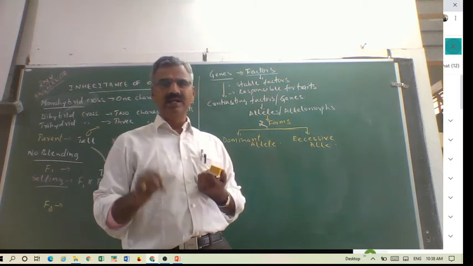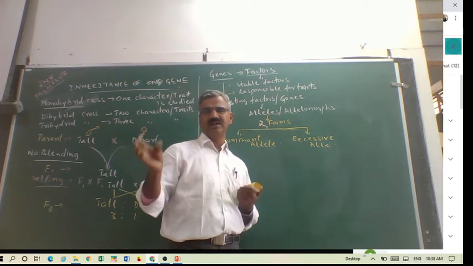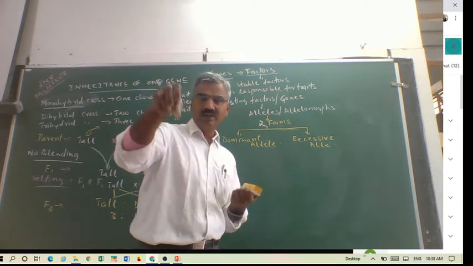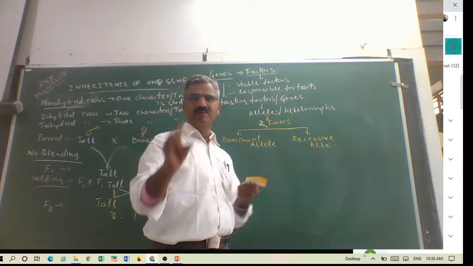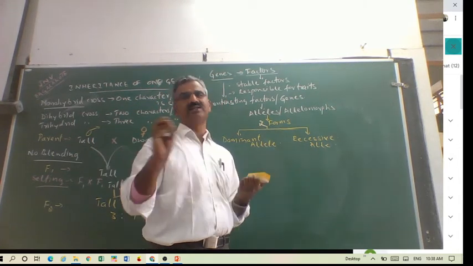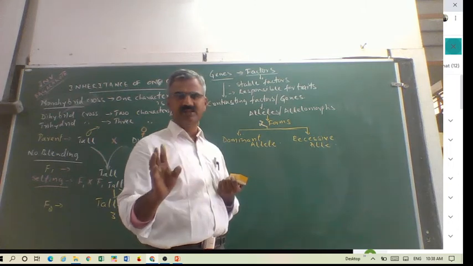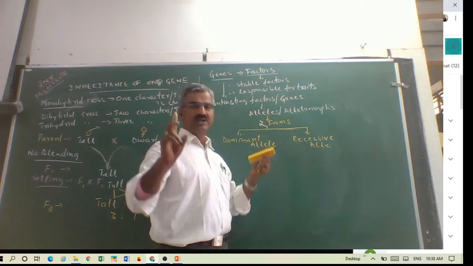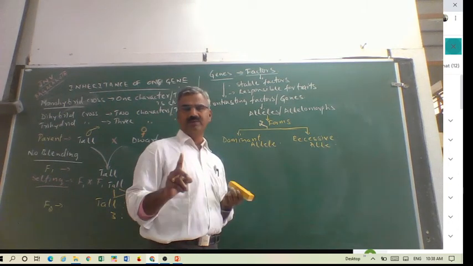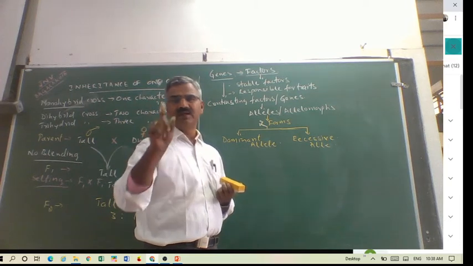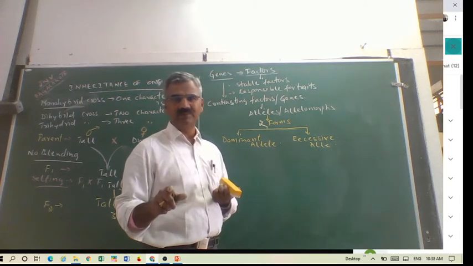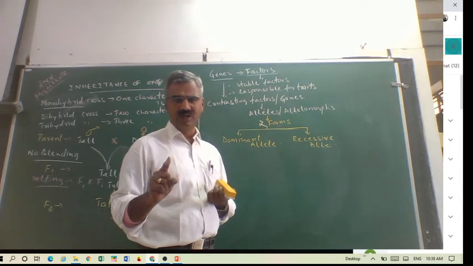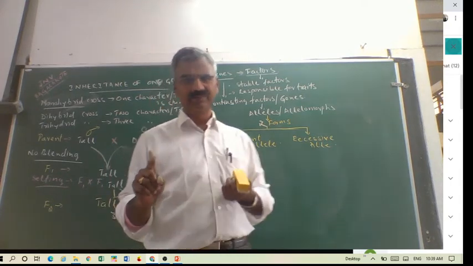Like that, here also it is contrasting, it is opposite. The gene is responsible for a trait. In that some very minute differences will be there, and that is why alleles are said to be two different forms of the same gene. I think I told you last class also, if I am correct.